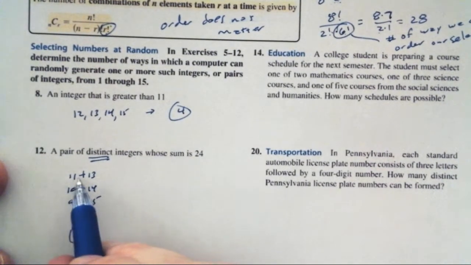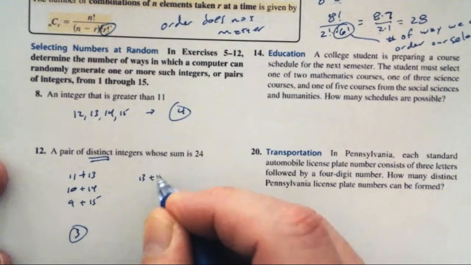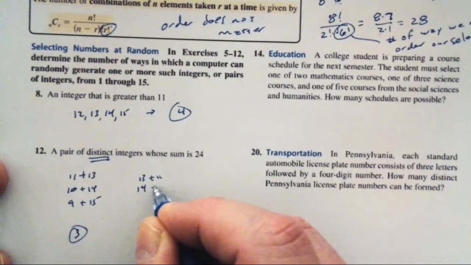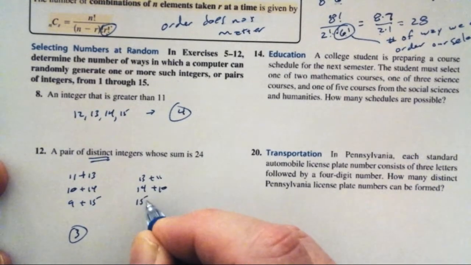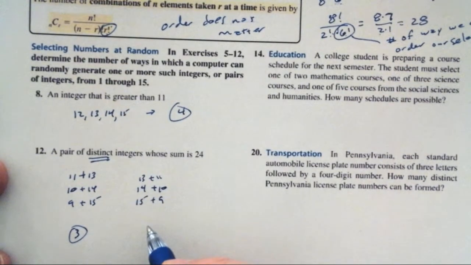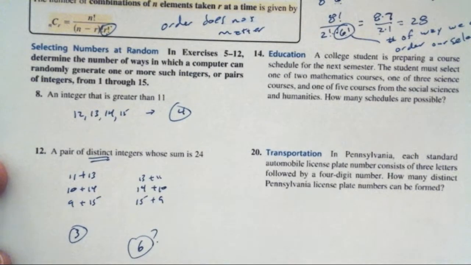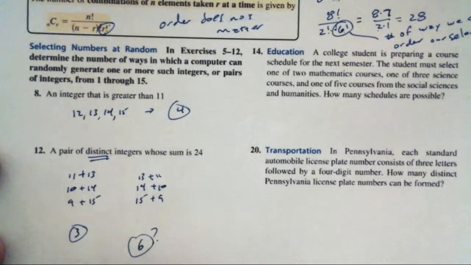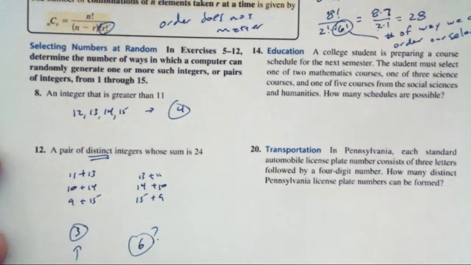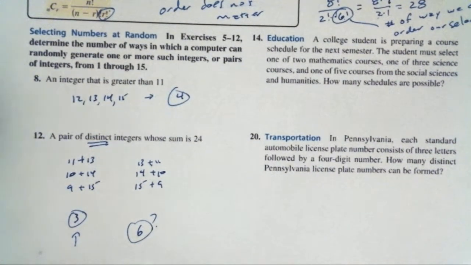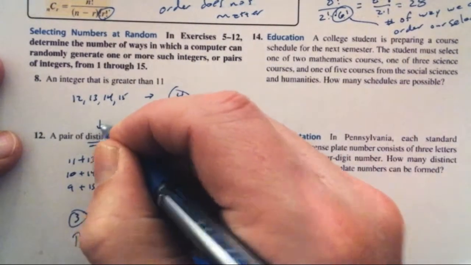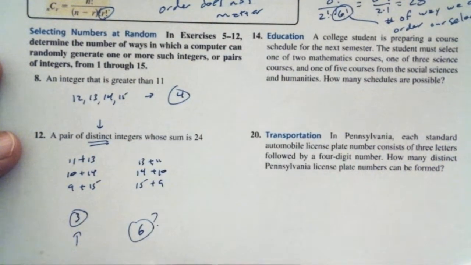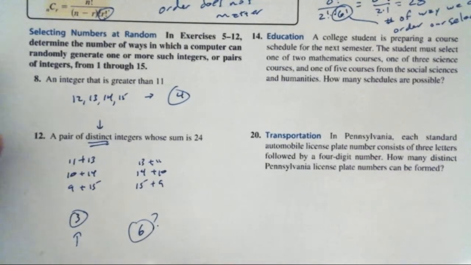But how about if the first number the computer selects is 13 and the second is 11, and the first number is 14 and the second number is 10, and the first number is 15 and the second number is 9? That would be 3 more, or maybe imply 6. Do we claim that's not distinct compared to this? I believe the back of the book has an answer here, but I think we need to really ask for a good definition of what you really mean in the context of this problem with the word distinct. So not a big fan of distinct unless it says distinct and gives a good explanation of what it means.